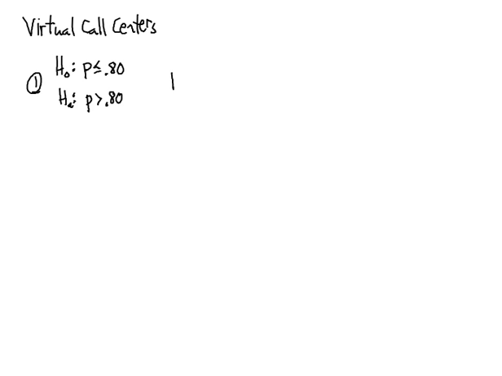Now, let's look at the sample data. The sample percentage, there were 252 out of 300 that were satisfied with the service. And that turns out to be 84%. So there is some evidence that the customer satisfaction may be greater than 80%. But remember, this is only a sample. And what we want to be careful of is to show that this evidence is strong enough to reject the null and therefore prove the alternative, that the customer satisfaction is greater than 80%. So hopefully this will be enough evidence to prove that.